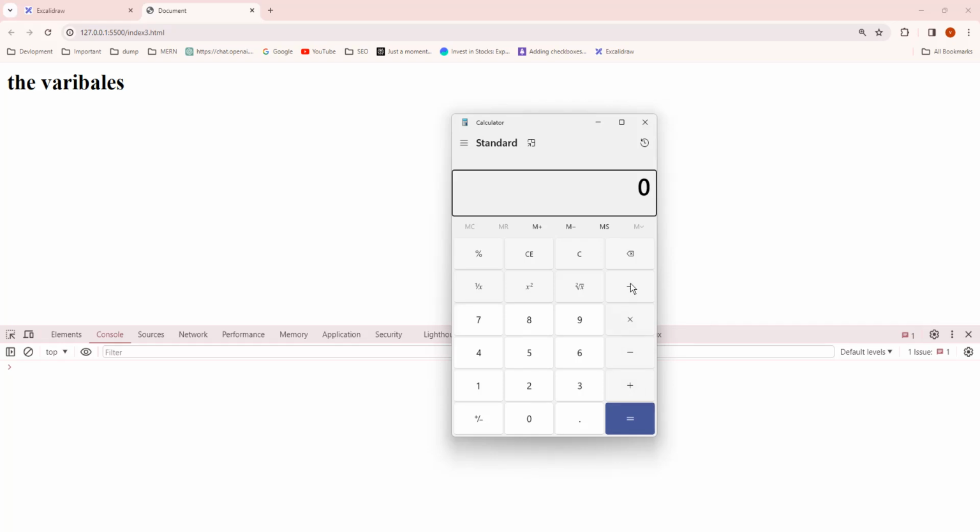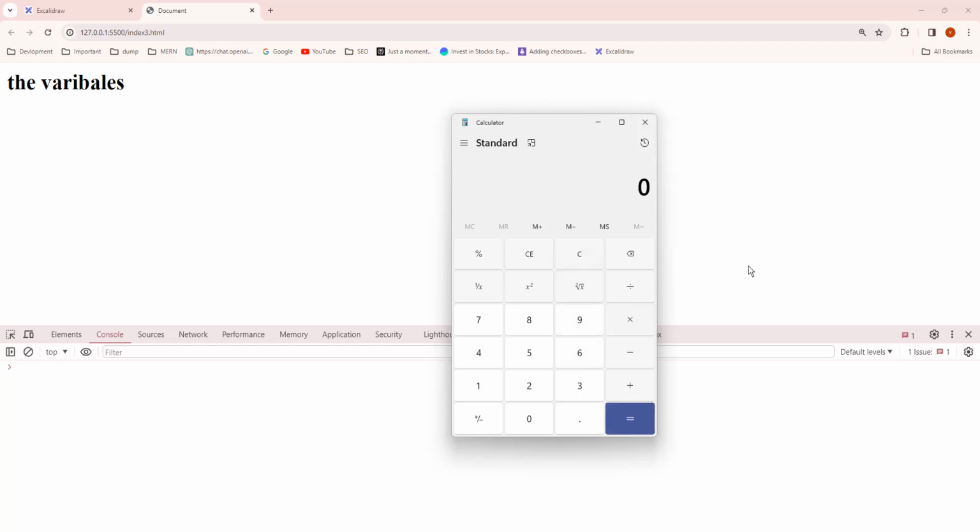multiplication, division, and this is for close. So how is this happening? This is happening because we are doing a calculation here and it is printing here.